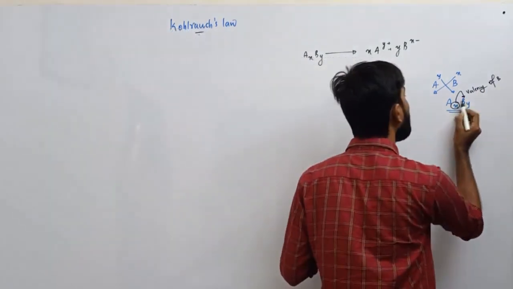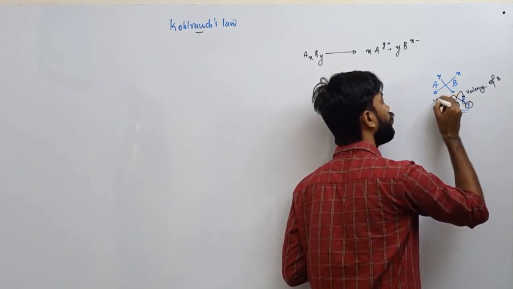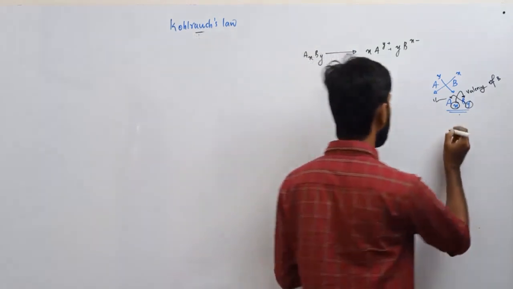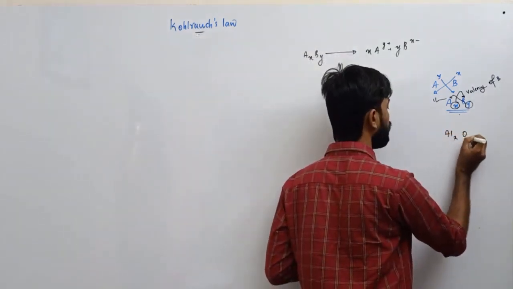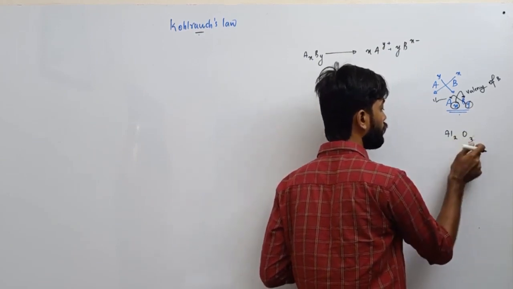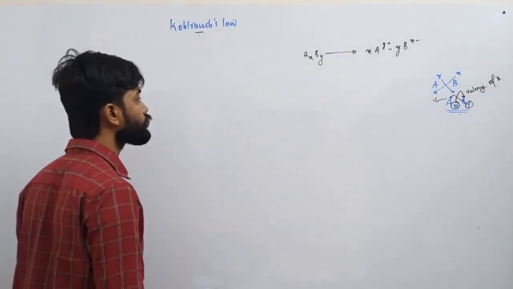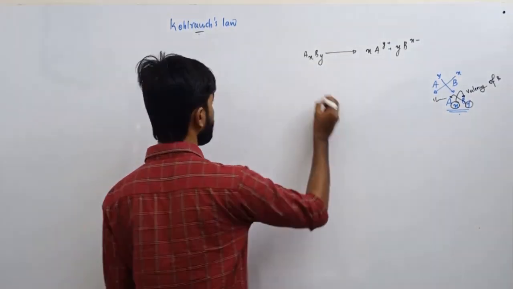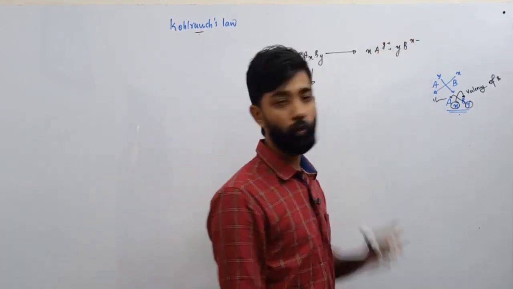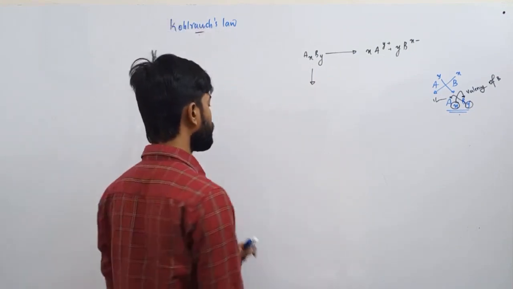So x is the valency of B, whereas y is the valency of A. Which means if I have a compound like Al2O3, then 2 is the valency of O, and 3 is the valency of aluminum. So how can I split this into xA^y+ plus yB^x-? That you have to know first. Okay, listen here.